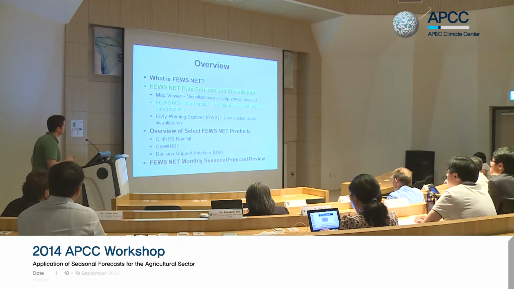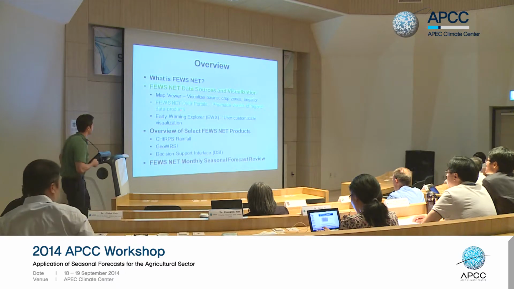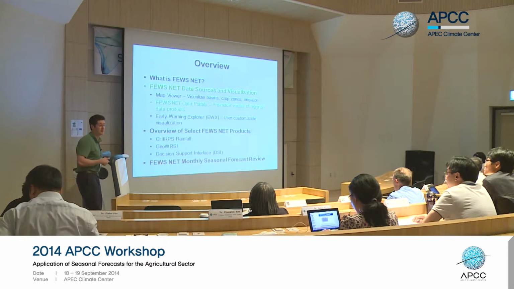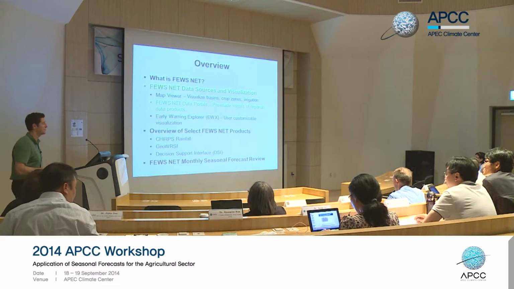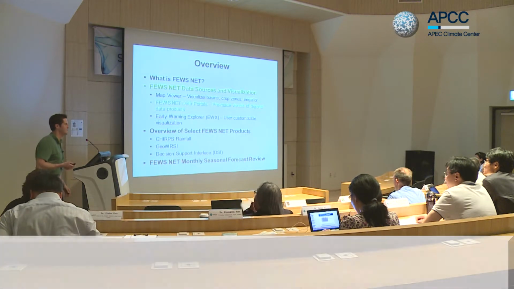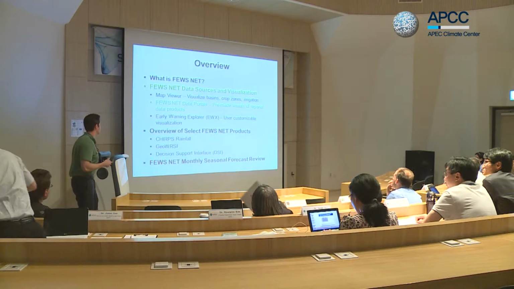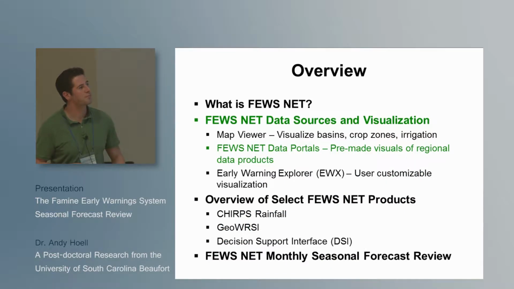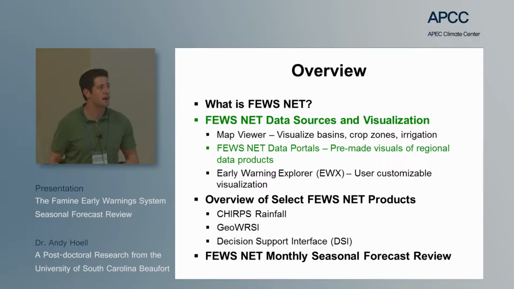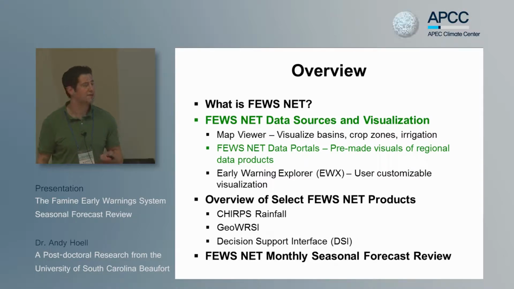So in our FEWSnet data portals, this is really important for me in terms of seasonal forecasting, and for my colleagues as well. The people on the ground, certainly for the people in the United States. So the FEWSnet data portals are made of pre-existing visuals of regional data products.